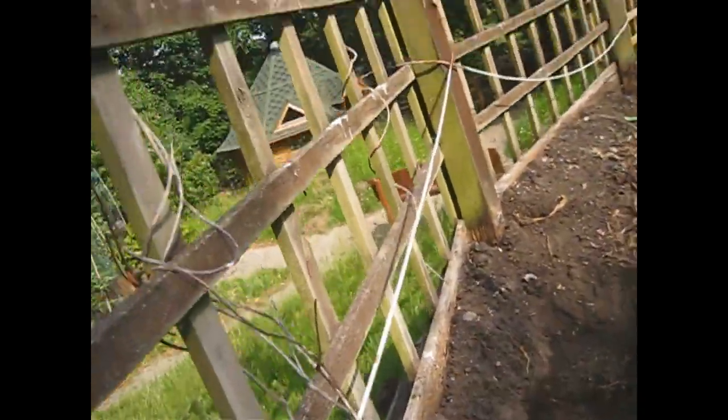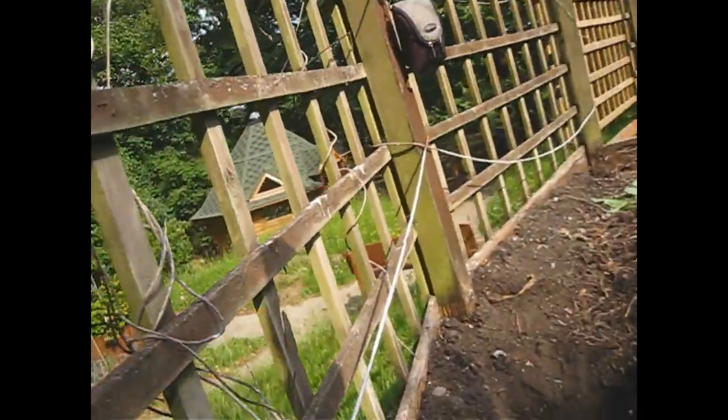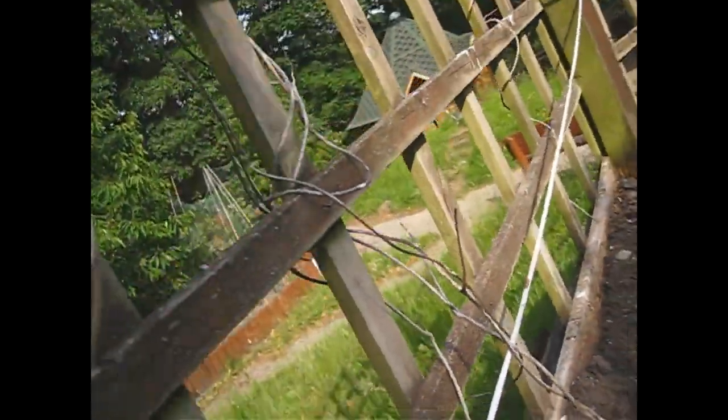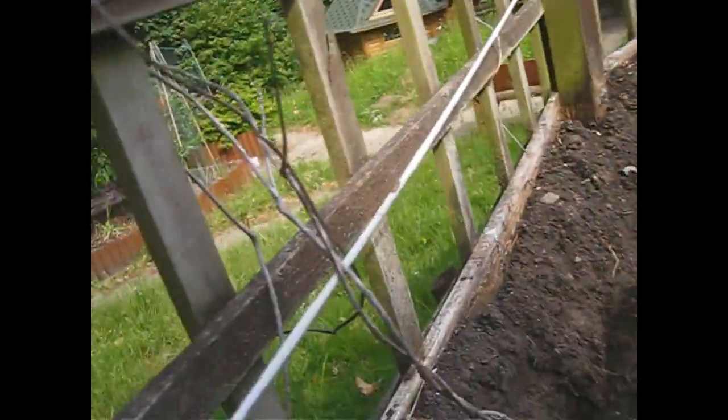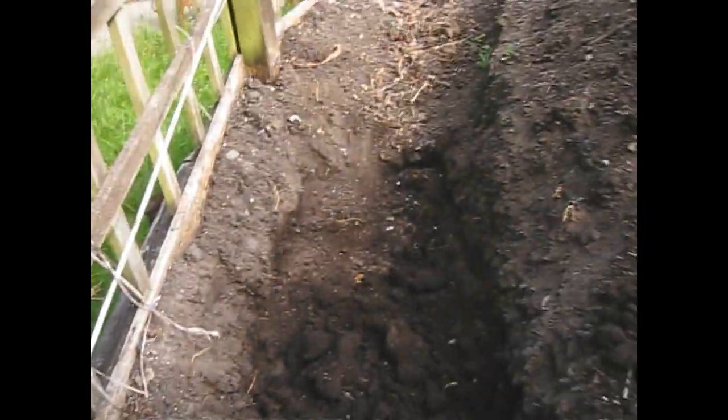This is a bit like double digging. Takes me back to my college days when we had to learn how to do that. Breaking up the subsoil to allow the roots to get down in there. There you go.